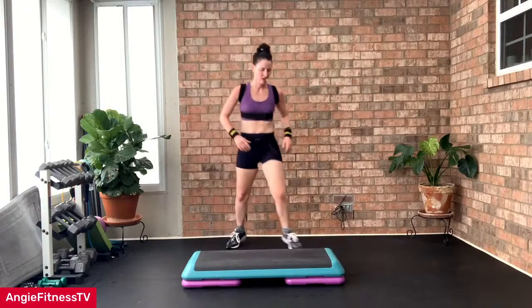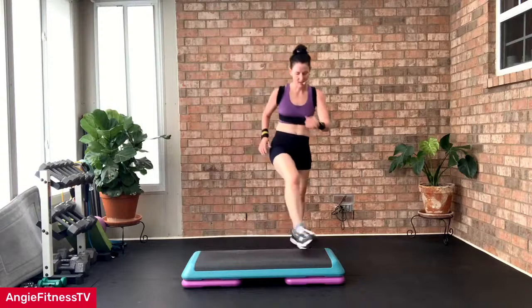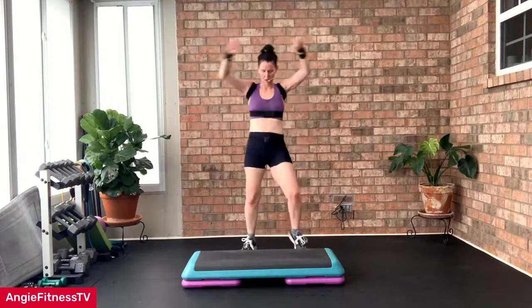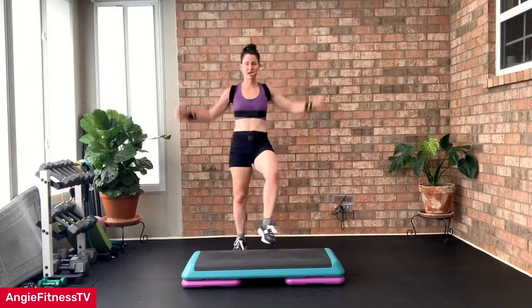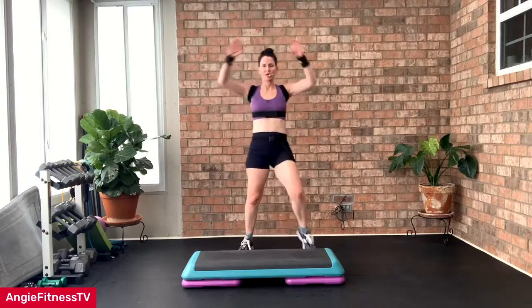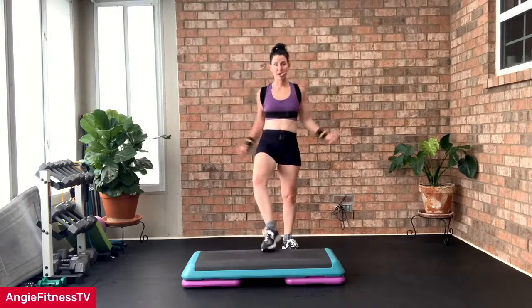8, 7, 6, 5. Come on, come on. 4. We're gonna tap left to right. Side arms. Pull down, tap left to right. Remember this? Yeah. All right, that was it, you guys. That was our 6 moves. Woo! They really pack a punch, don't they?